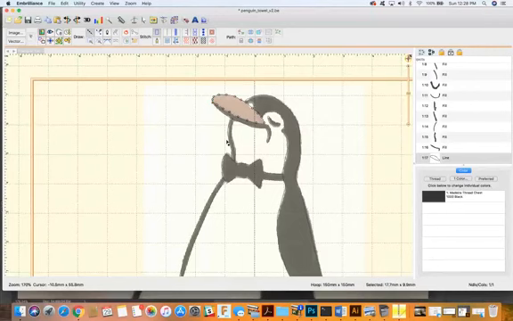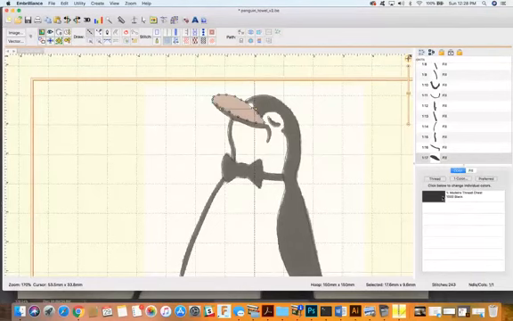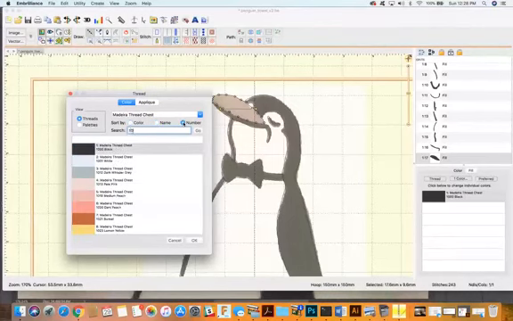Okay, so now we're going to fill, but we don't want black. We want, what was the color I used in the other one? I feel like it was 1038 maybe. No, I feel like it was light pink.